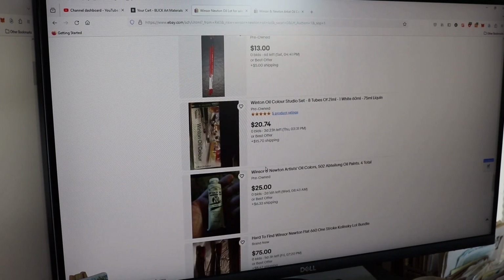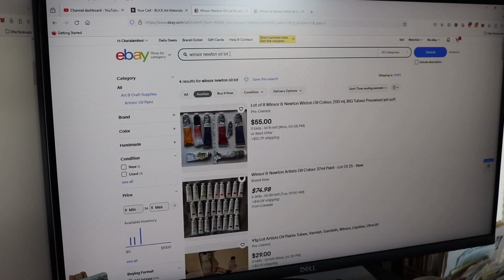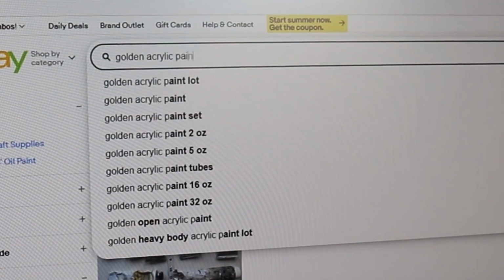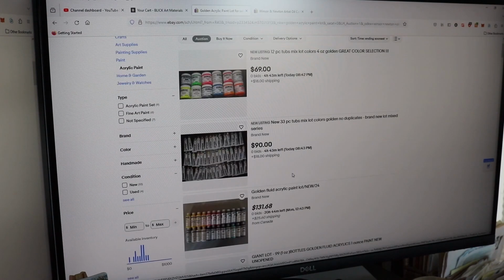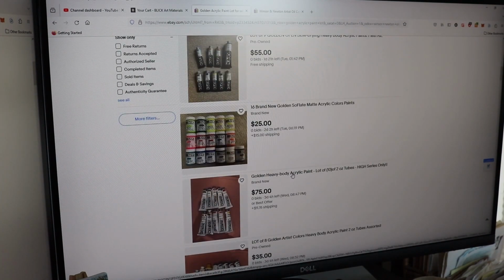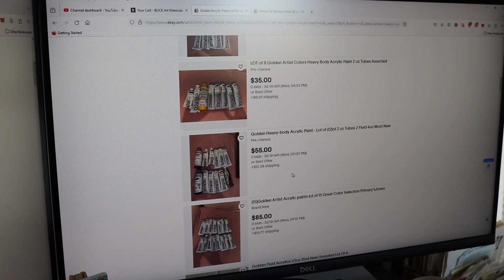Anyhow, let me show you now how I found my listing that I purchased not too long ago. I type in the search engine golden acrylic paint lot. I included golden in the search because I like their paints, and when I'm looking at the listings that pop up, I am more interested in the heavy body paints. But I did not include heavy body because it might have limited the search to only sellers that used heavy body in their title, nor did I include specific colors or even size. The more vague, the better the results.